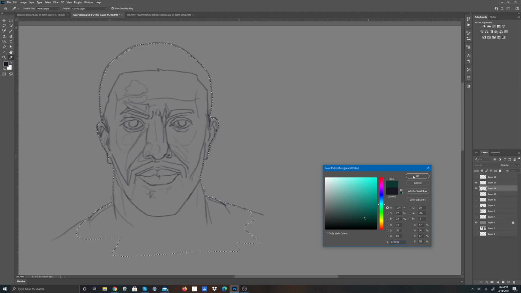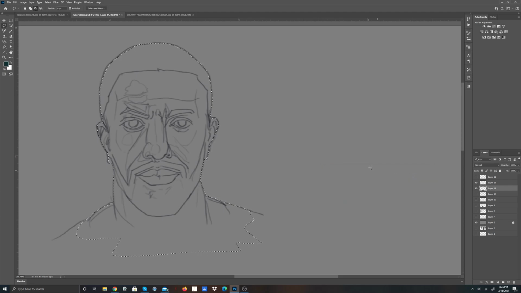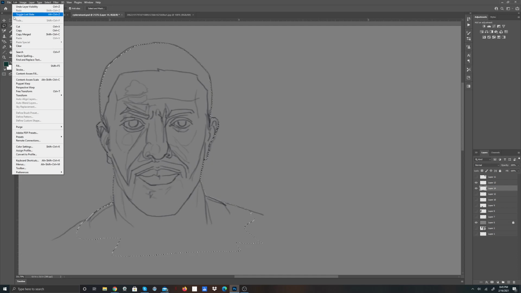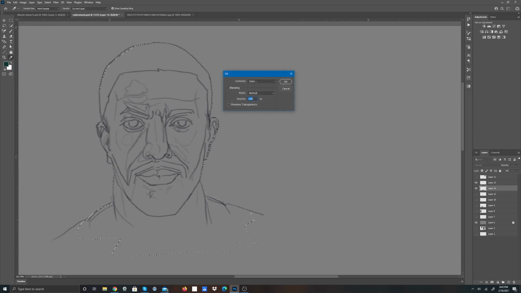Okay, I know you're wondering what this is about, but I have a reason for this. There's a reason for my madness. So now I'm going to take that selection, and I have a layer under the line layer. The line layer is important, you gotta keep this as your reference. Under it, I'm going to fill it with that foreground color.